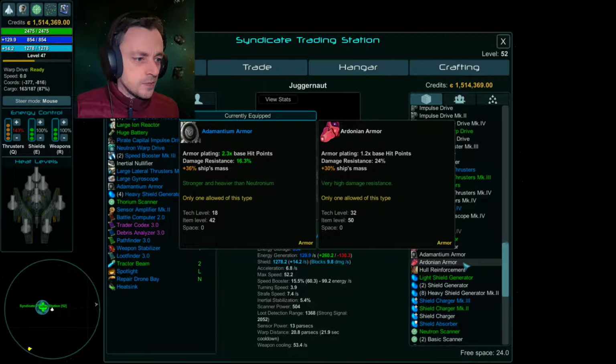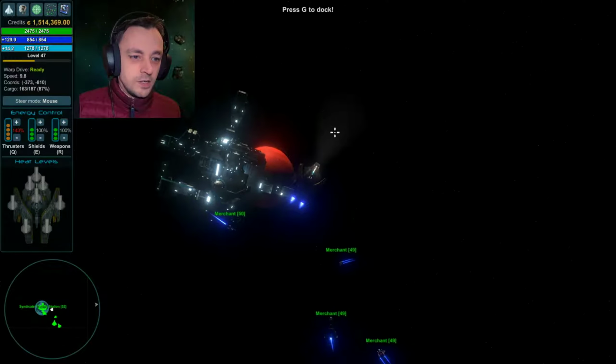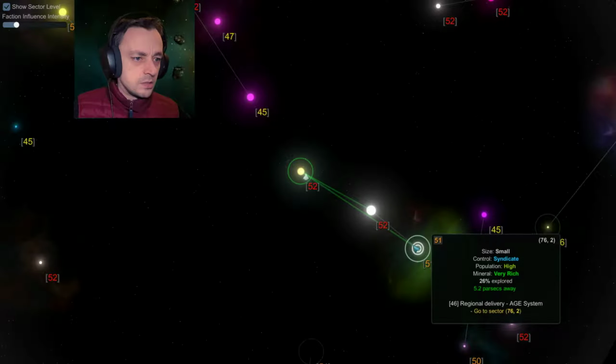There we go. I have Adonian armor, which obviously needs upgrading quite massively. But once it is upgraded, it will probably be good, because damage resist of 24 at the moment, and that's at base. So yeah, we need to upgrade that, but we can't get our wonderful ship here. So let's go find the ship somewhere else.